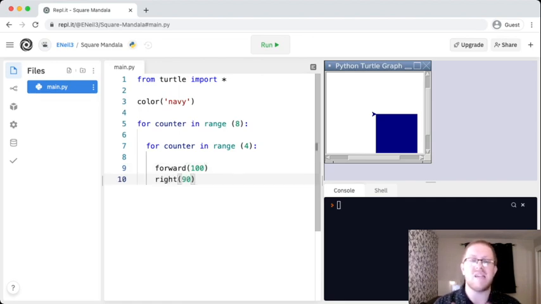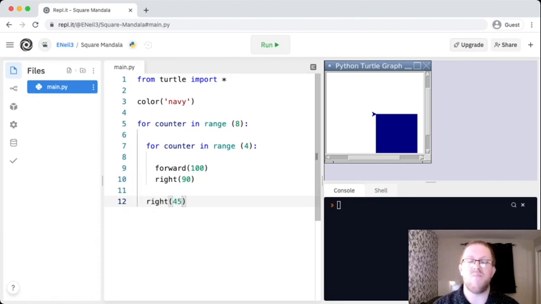And you'll see that as I'm typing here, we are indenting. These 2 lines here are inside this for loop, so they need to be indented. These lines here are inside this for loop, so they have to be indented. I'm going to hit enter twice and then backspace 1, and I'm going to put right 45.